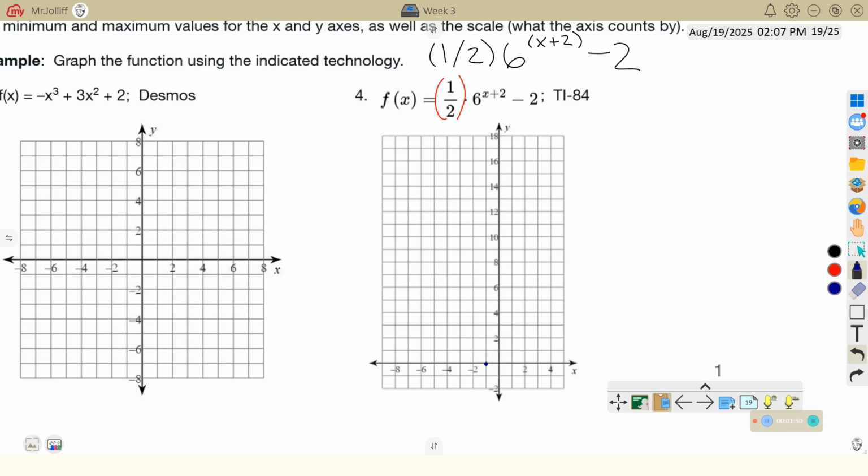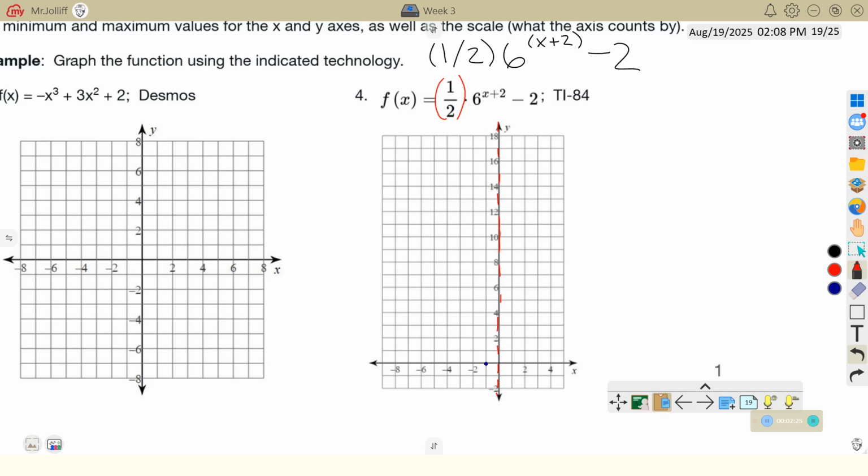I also see when I'm looking at my graph that it approaches the y-axis, it never touches. The y-axis is an asymptote. So in a different color, I'm going to mark my vertical asymptote. I know it never crosses the y. Does that graph have another asymptote, horizontal or vertical? Does it look like it levels out? Yeah, it kind of bottoms out, right?